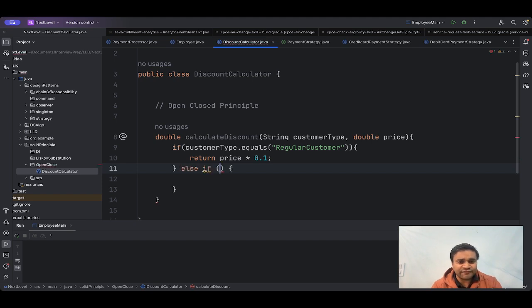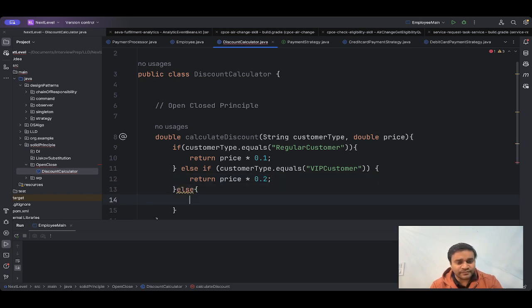Else if our customer type is VIP customer, we will give a discount of 20%. Else, we are not giving any discount, so the price will remain the same. So return price.